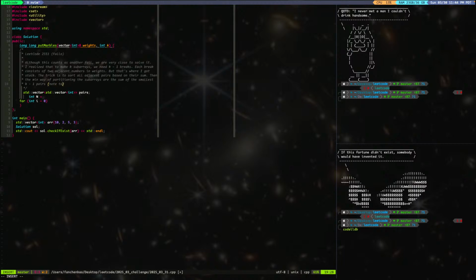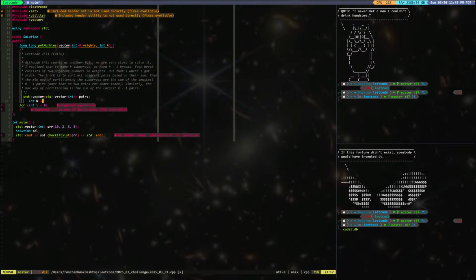So I note that no 2 pairs can share an index. Similarly, the max way of partitioning is the sum of the largest k minus 1 pairs. Yep, that shall be good.